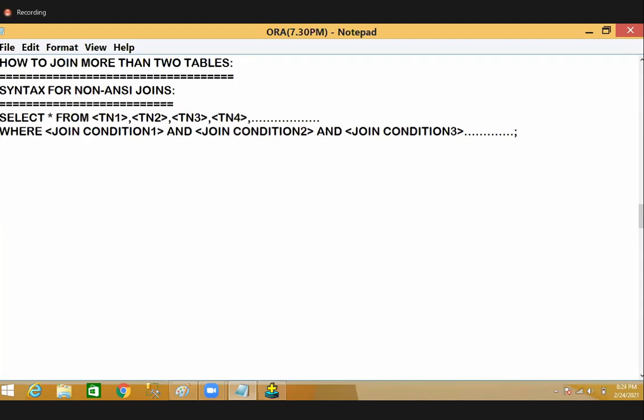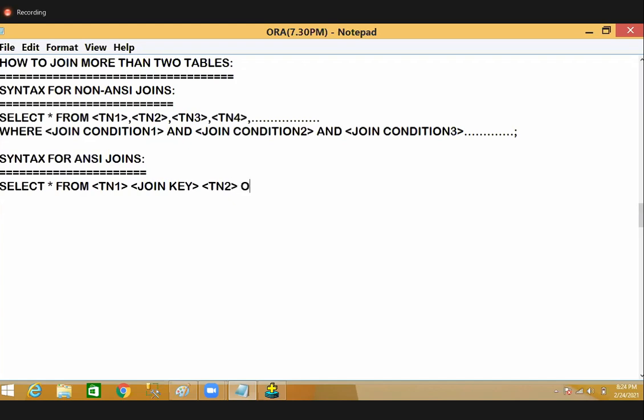And the next one is the syntax for ANSI. Observe: select star from table name 1, then you have to give the JOIN keyword, then table name 2. Immediately after, you have to use your join condition number 1. If you want to add one more table, again you use the JOIN keyword, table number 3, and immediately the ON clause with join condition number 2.